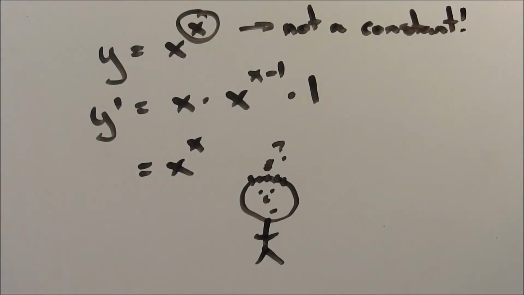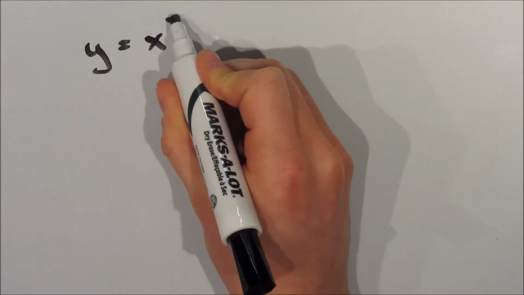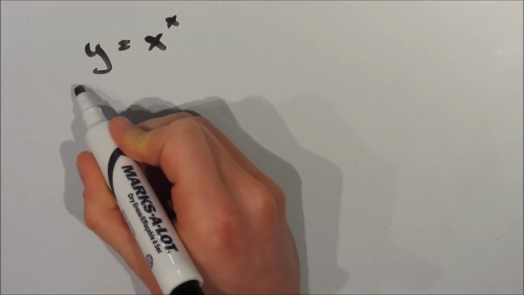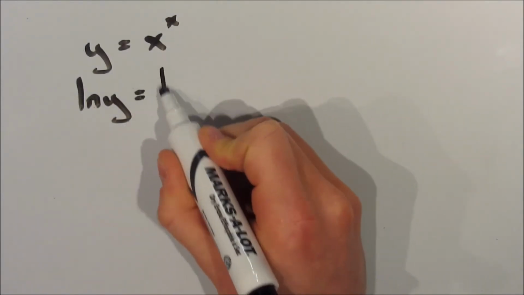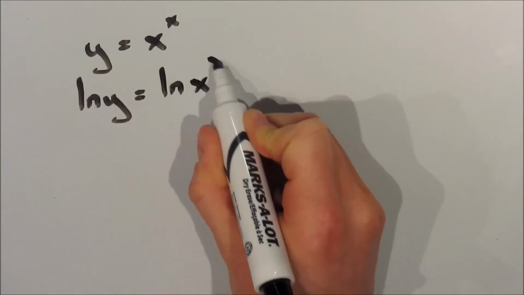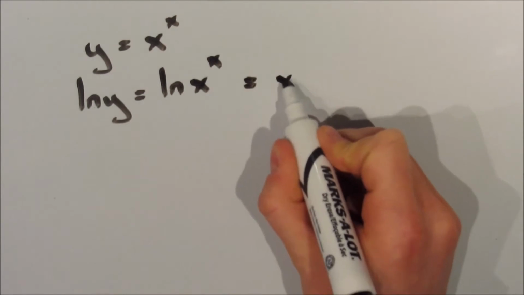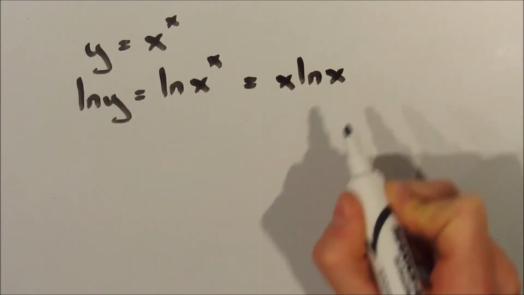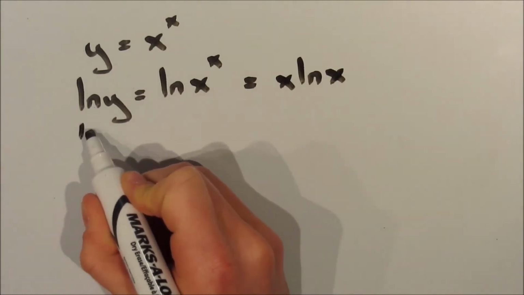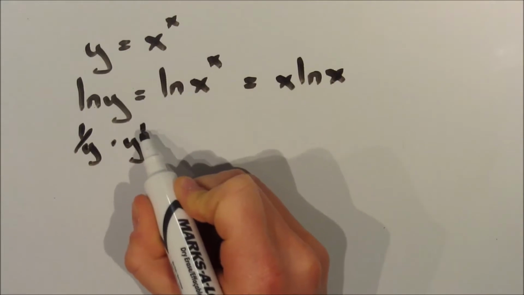So now I'll show you guys how to actually take the derivative of x to the exponent x. If we have our function y equals x to the exponent x, the way we're going to take the derivative is by using logarithmic differentiation. If you don't know what this is, I highly recommend you check out my video on it, but the basic premise is we take the natural logarithm of both sides. And what this allows us to do is use the properties of logarithms to take that exponent x and bring it out front. So on the right hand side we end up with x multiplied by ln x.